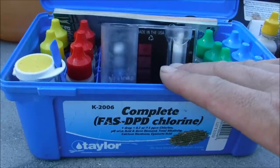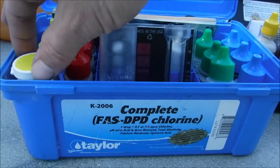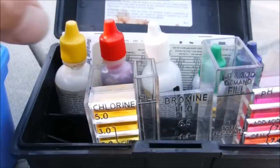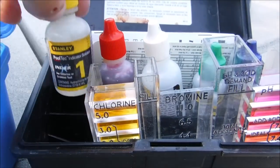The FAST-DPT test kit will show you the free chlorine level in your pool, but the only thing it won't show you is how effective the sanitizer is actually in your pool. Same with the OTO test kit — it'll show you the free chlorine, but it won't show you the effectiveness of the chlorine in your pool.